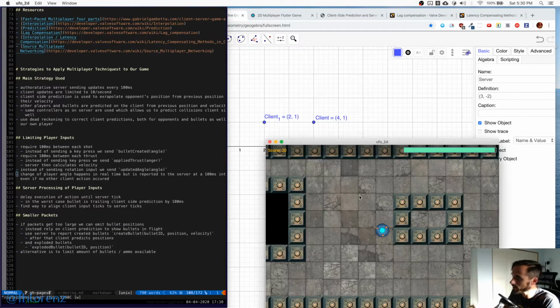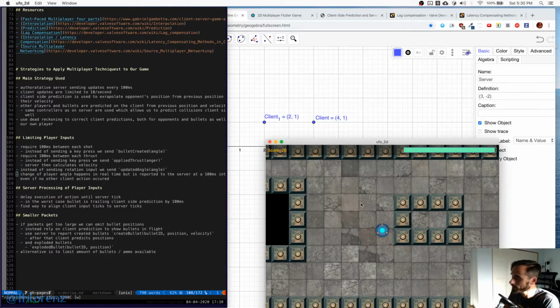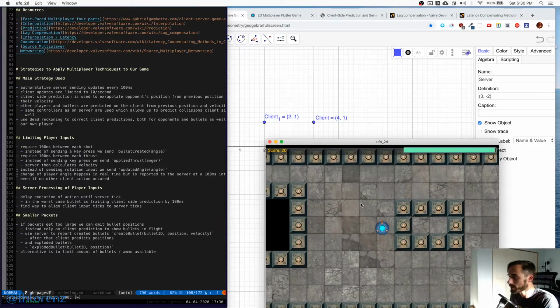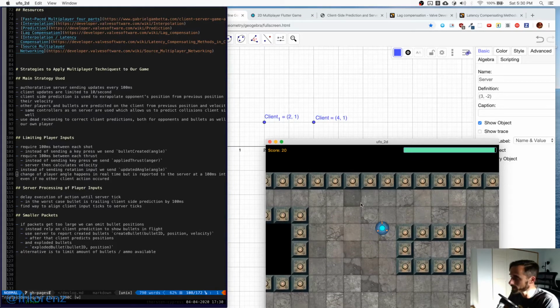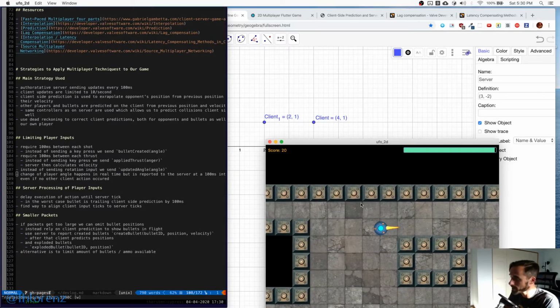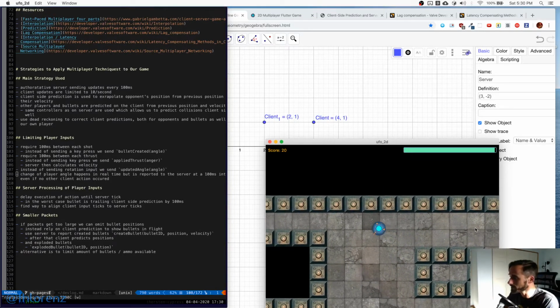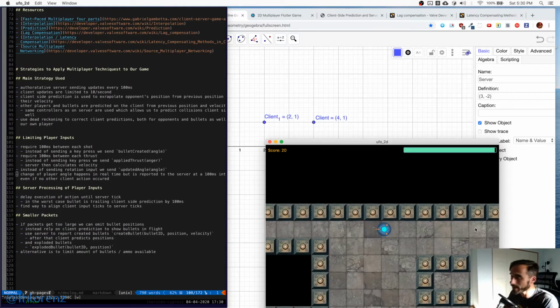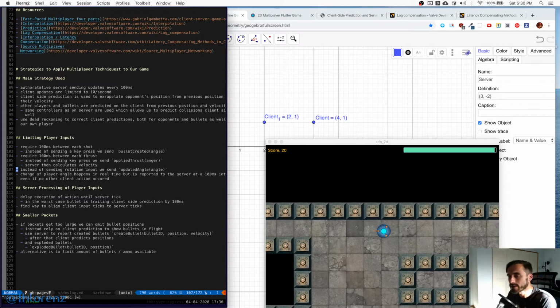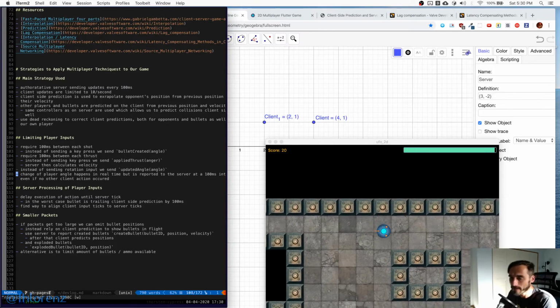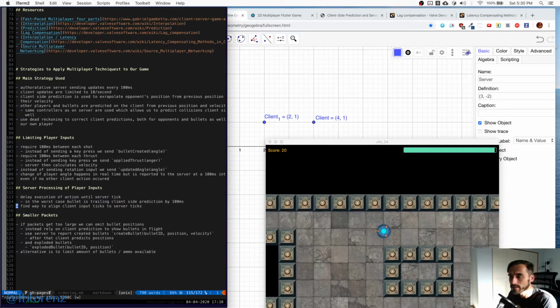But the thing is, on the client, we should not see a delay at all. We will see this change right away. When we apply thrust, we immediately predict where we're going to go, and then the server will basically correct our position a little bit. We might jump back a little bit or something. We might be a little off, but we actually have to see how far we get off, right? So what I want to say here.